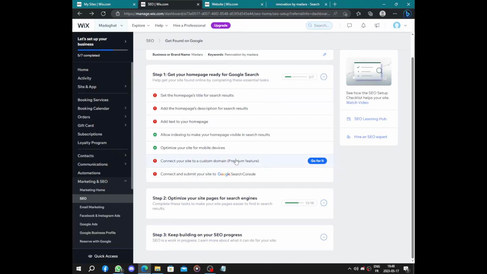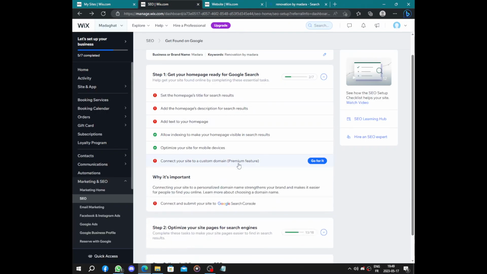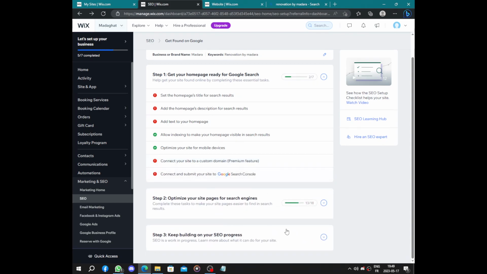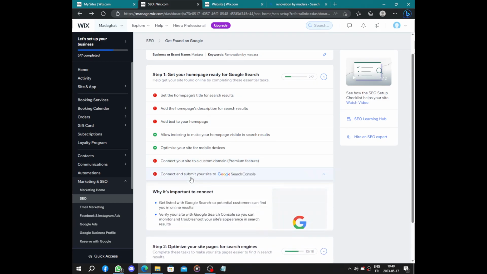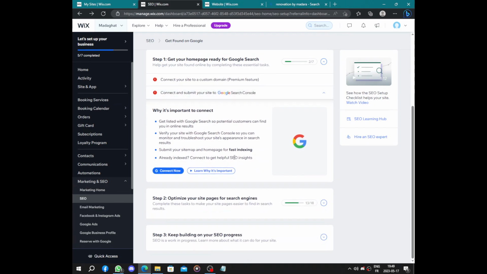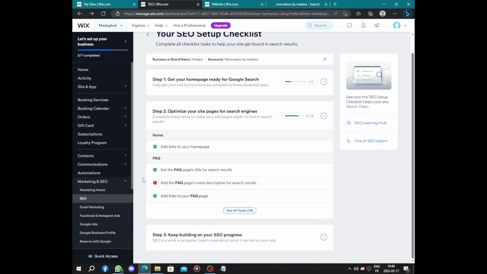So you need to connect it to a domain like your website name.com, .net, online. Then click connect to Google, and this is the first step done.